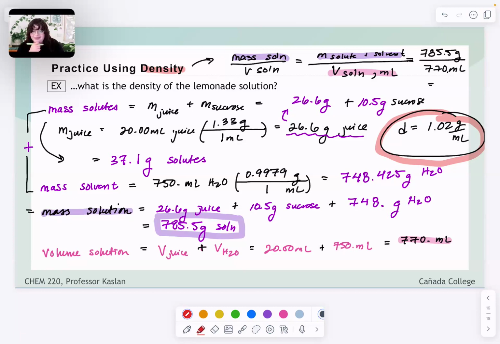Okay. Just like we have done with our molarity videos, we could practice using density as a conversion factor between mass and volume. I think that is something that we will be doing enough of in the future, so we'll skip over that for now. What I really want you to get out of this slide is the idea that when we're talking about the solution, we're talking about everything in it, right? Solute, solvents. So if I want the mass of the solution and I know what its components are, I need the total mass of the components.